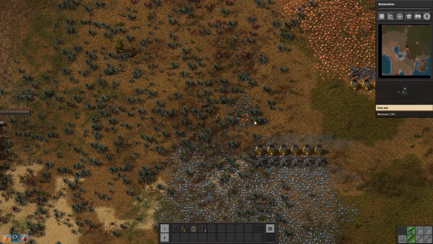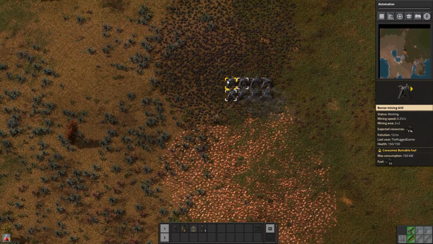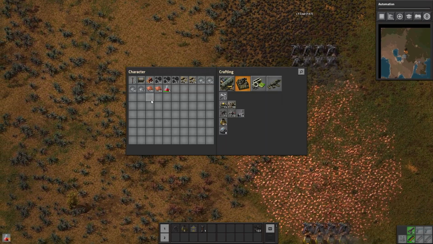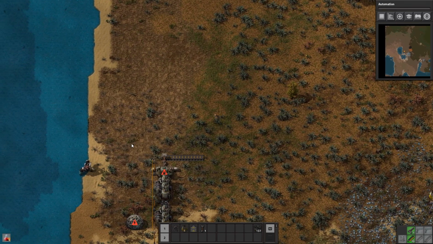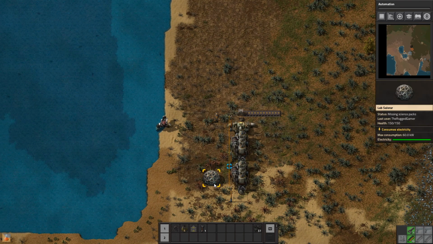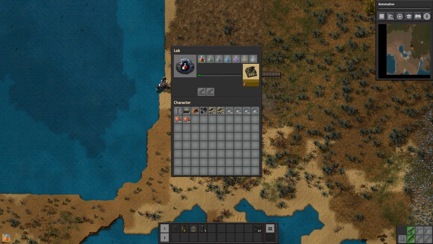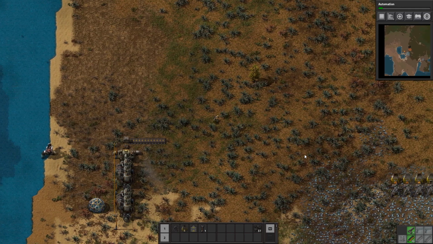Now, because the lab's not using the power, we should be able to just sit on what it's got. We'll go and place a couple of stacks in here and keep it. Now, the lab is the only thing using the power at the moment, and then place a couple in there. There we go. So we've got power to the lab, so we can now place our red science in there. The last red science is done. So we can leave that just to get our automation set up.